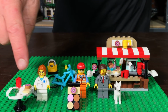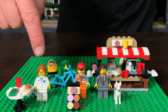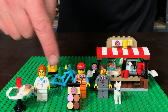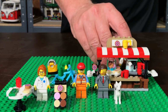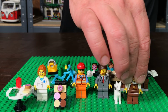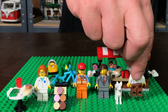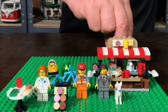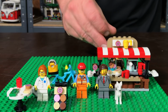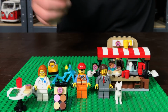First, you start off, you have this little table here with $100 on it, a donut, coffee cup, and then you have a doctor with a little printed phone. You have your little stand here, construction worker, business guy, dog, and coffee seller, barista type person. She is the only one that has a second face on the back of her head, but none of the minifigures are spectacular, super unique, but they are all very solid, very good additions to what you get.